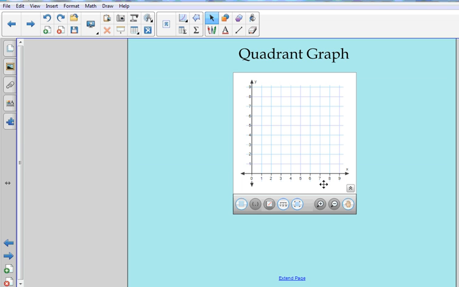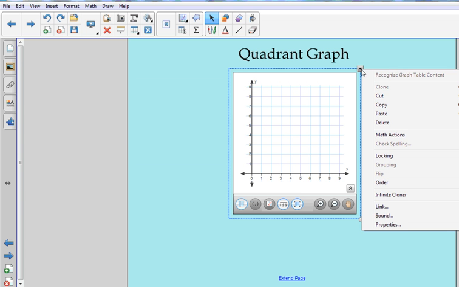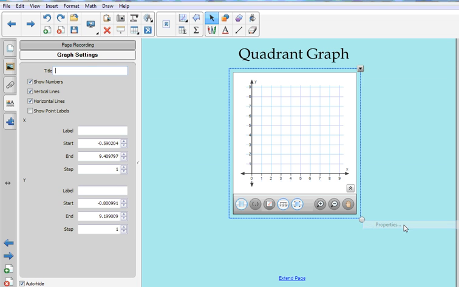All right, let's say for my graph though, I need it to go just to 5 on the x-axis. Well, I don't want to have to go back into the graph wizard to change this. So a quick feature of this is to select the graph so that you have the drop-down menu. Click on the drop-down menu and go to Properties.